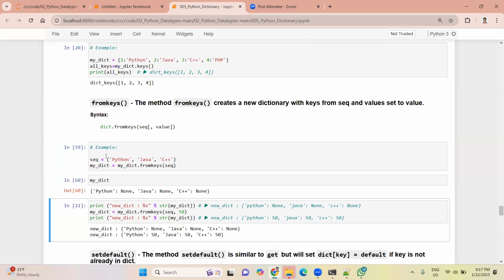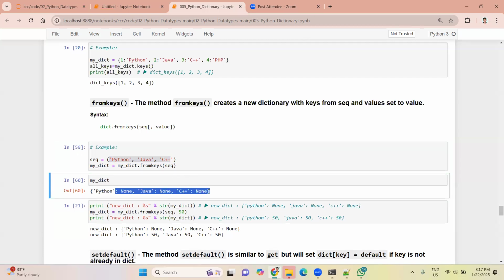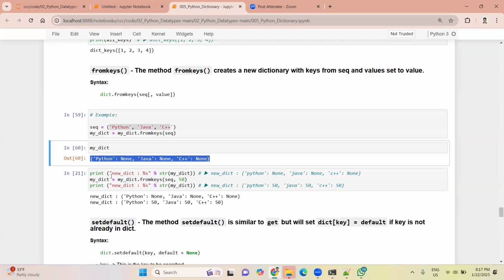Initially, what happened? It has created some dictionary from that. So these are considered as keys and values are set as None. Once we have created this dictionary, we can set the values later on. That is what fromkeys does. So you can see now what it is doing.